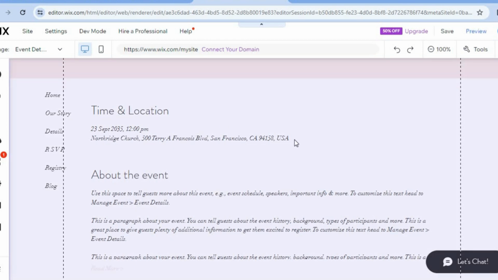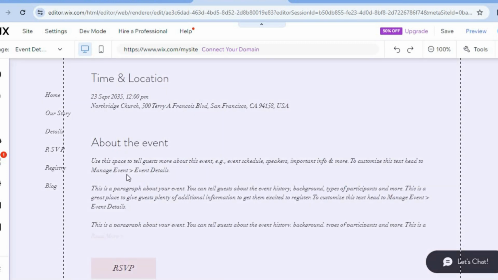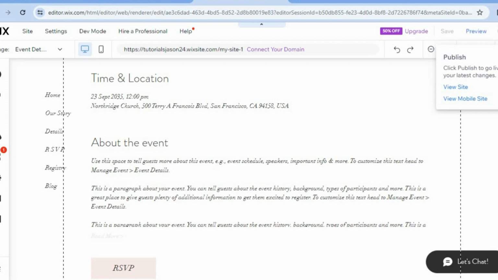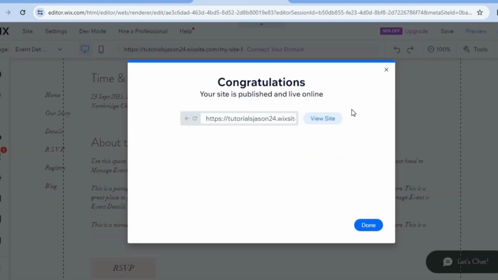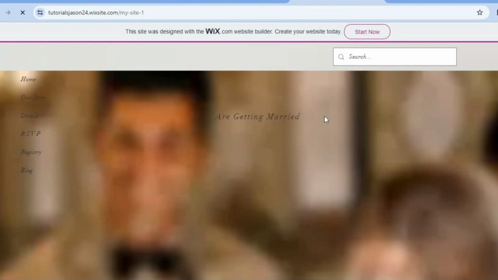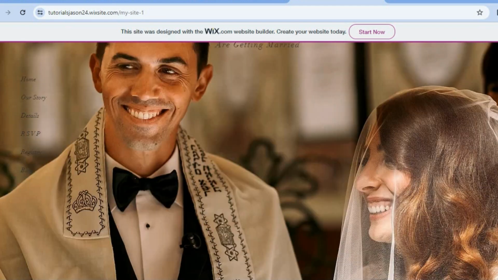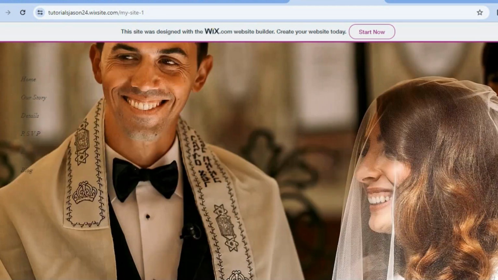Once you're finished, you're going to tap on publish in the top right hand corner. So if we were to tap on publish, after you have tapped on publish, you're going to be given the option to choose a domain name. After you have done that, you can tap on view site, and once you have selected view site, a new window will open up, and at the moment you can see how our website looks. This is it at the moment, and we have the vertical menu right here, so we can select any one of these options. Our story, tap on registry right there, and it will go down to the registry, as you can see right there.